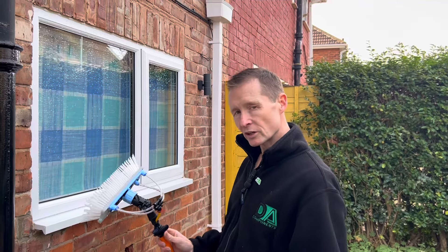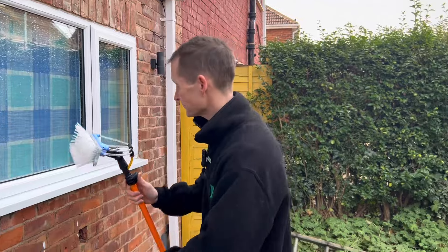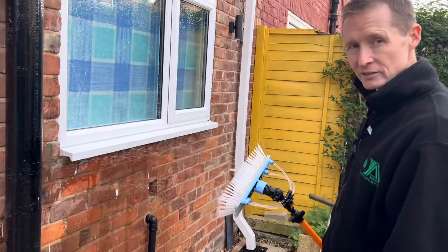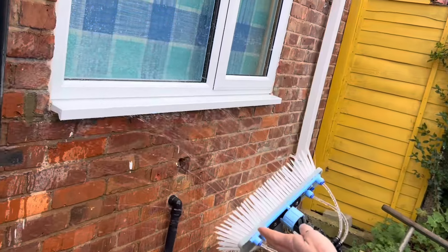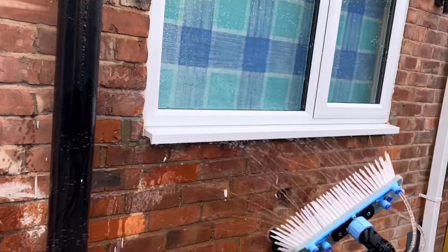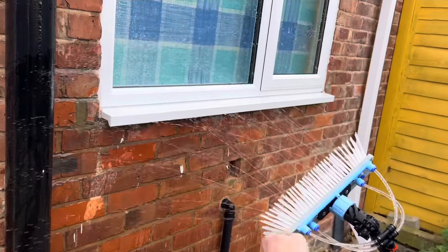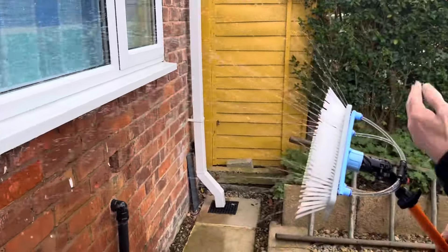I'm just going to switch it on so you can see what it performs off a standard backpack. So there's the over-rinse bar in action on the 26cm genuine bristled dewpoint bristled brush. Obviously you can see on the inside now - if I turn the brush around I'll get wet - but you can see on the inside you've got four and four, so you've got eight jets on the inside of the brush. Then you've got the over-the-top rinse bar.